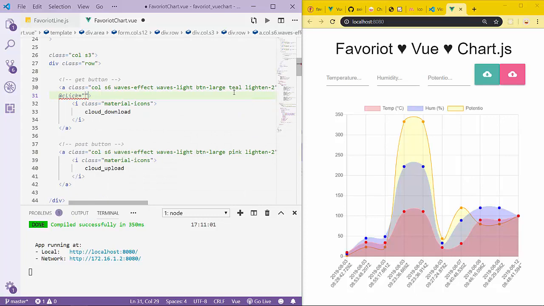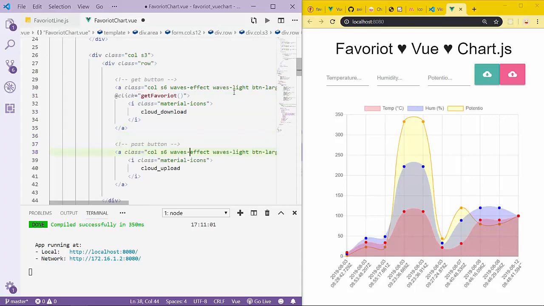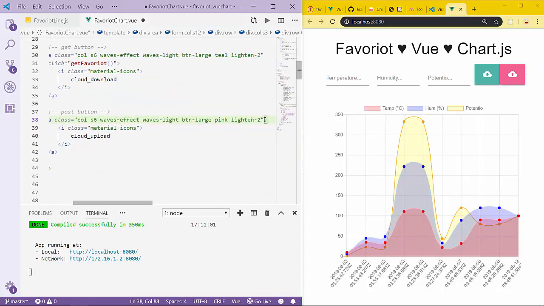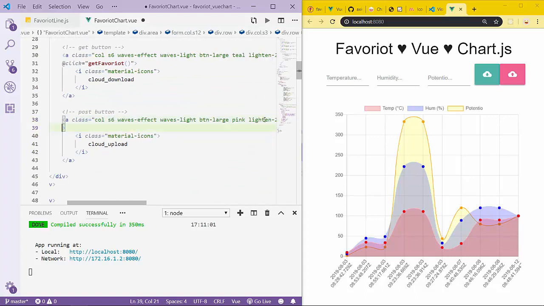It will call the get Favoriot function, get Favoriot. Okay, get Favoriot like this. And then on post button, I will insert at click also. At click must be post Favoriot function.